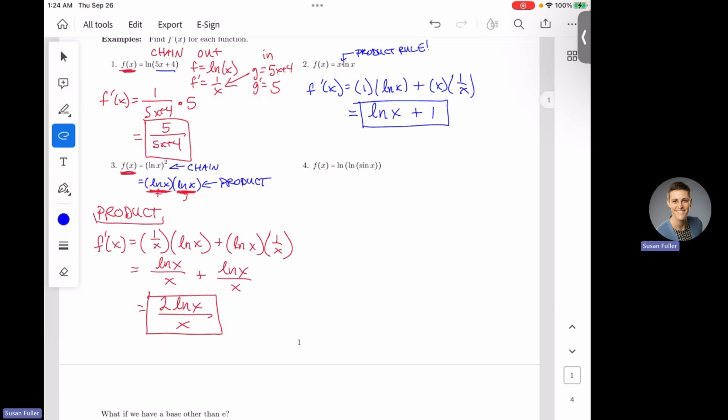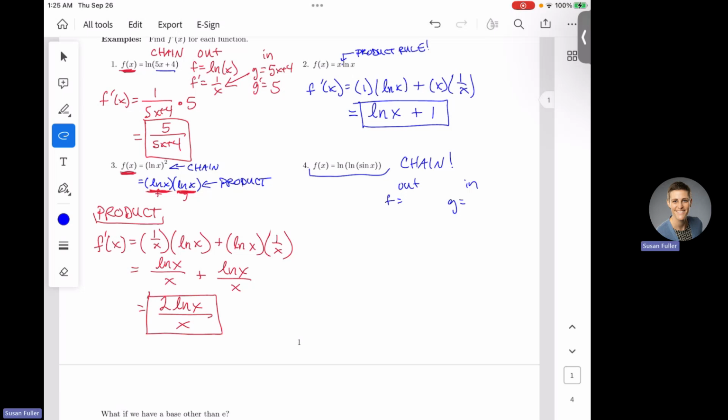All right, one more, and then we'll get our last derivative rules of this, of really the term, I think, which is good news. Okay, how am I going to do the derivative of this guy? ln of sine x. Well, I've got the ln of a whole bunch of stuff. I've got inside and outside functions here, right? So this is definitely going to be a chain rule. So I'm not going to panic. I'm going to find my outside function and call it f. I'm going to find my inside function and call it g.